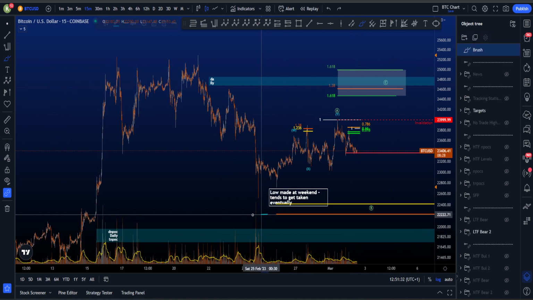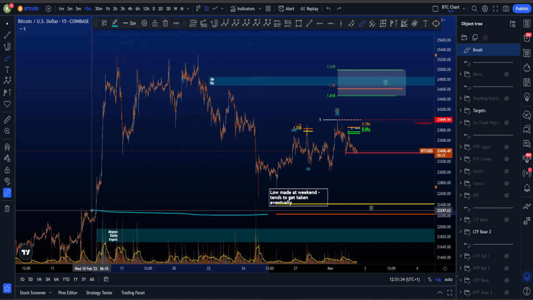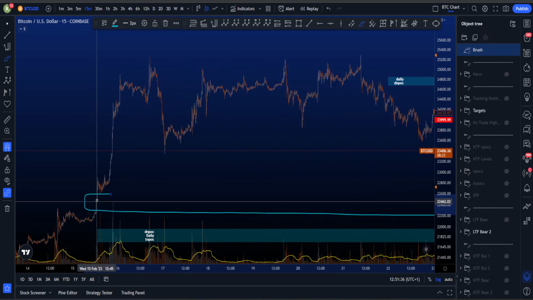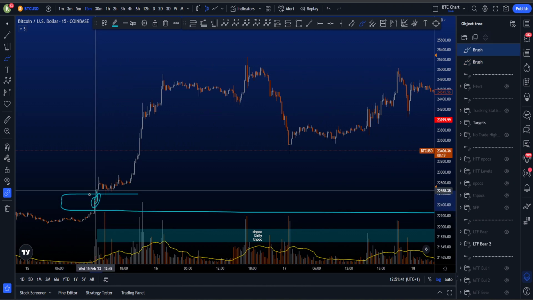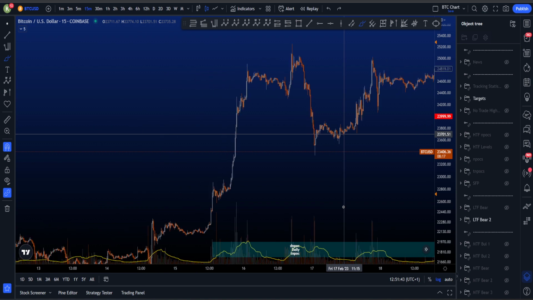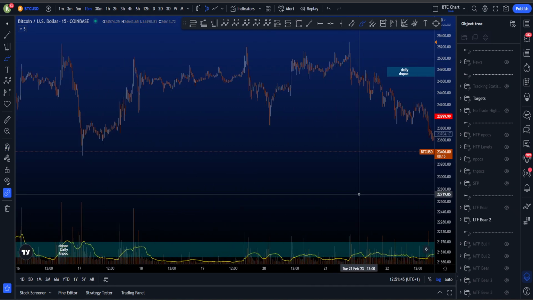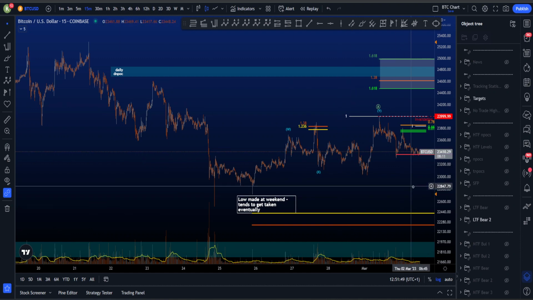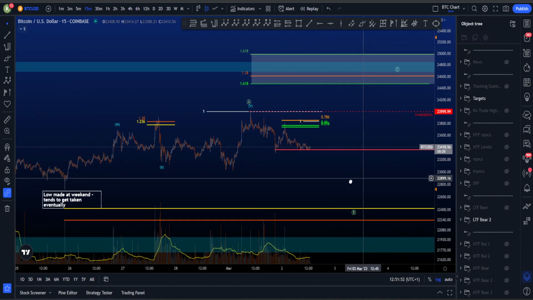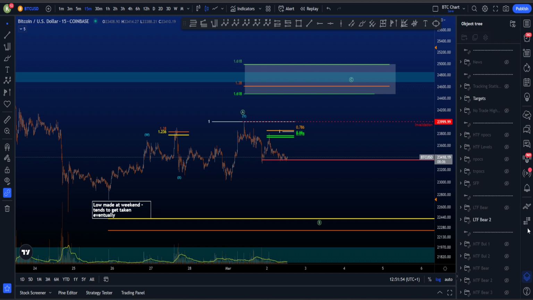Also, because if we look to the left side, the area for this wave B is over here, basically in a very impulsive area, there's no structure over here. There's not a range or whatever to maybe hold price up just a little bit more. So that is the reason why I'm not a big fan per se of this scenario. But it is nonetheless a scenario that I like to have on my chart.